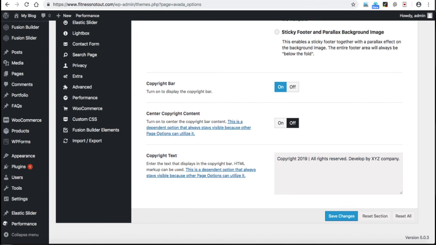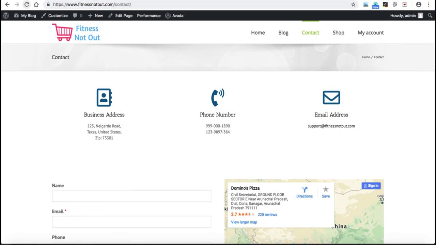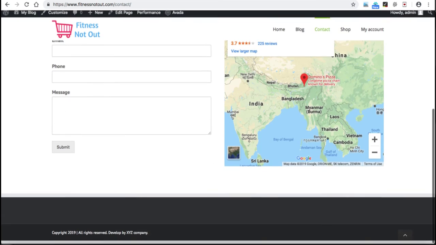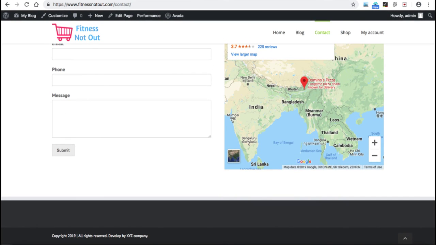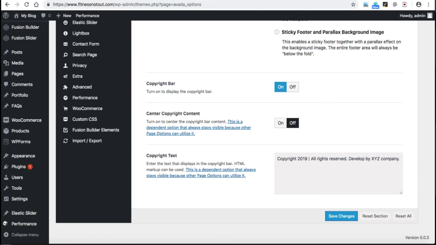Now let's refresh our contact page once again. All right, so here we go. The footer has been edited, as you can see over here. Now it's time to put content into this footer widget area. Here we'll be displaying the logo. Then in this section we'll be displaying all kinds of links, and in this section we'll be putting the contact details with social icons. So let's go back to our theme options.